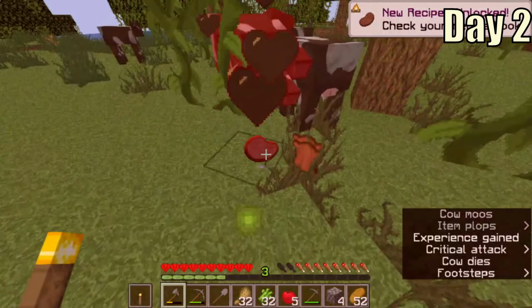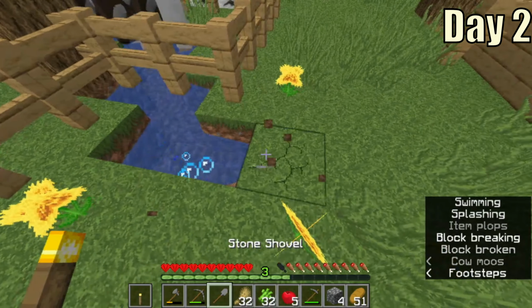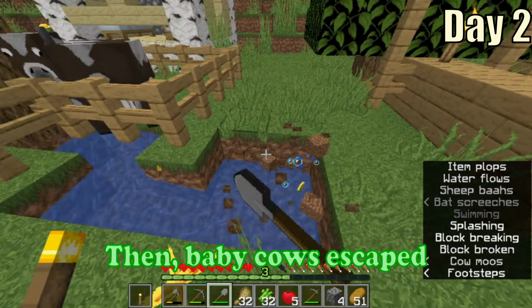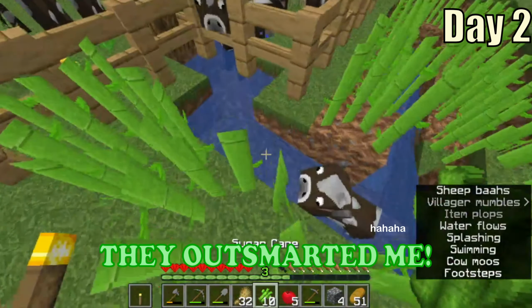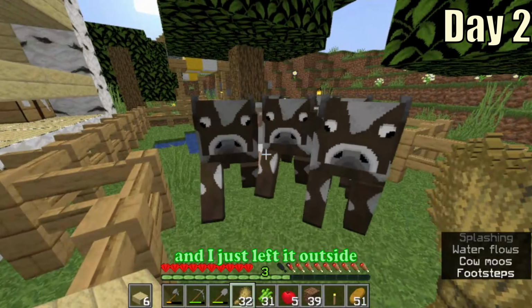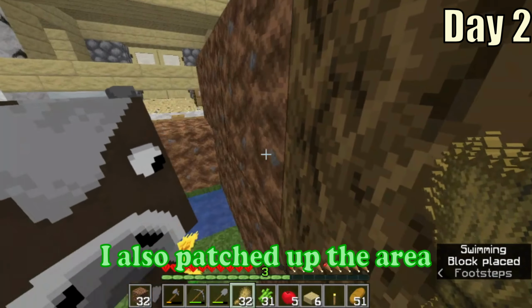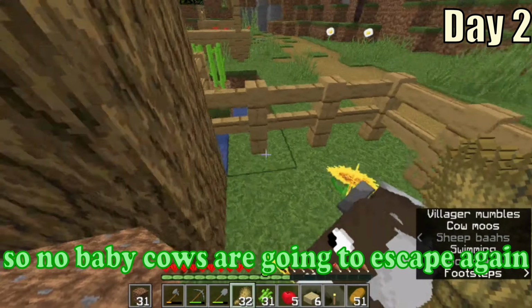I killed them. Anyways, when I got home, I didn't have a bucket, so I had to extend the water that is already inside the farm. Then baby cows escaped. They outsmarted me. I tried getting them back, but one wouldn't come, and I just left it outside. Let it be free, the other stayed. I also patched up the area, so no baby cows are going to escape again.